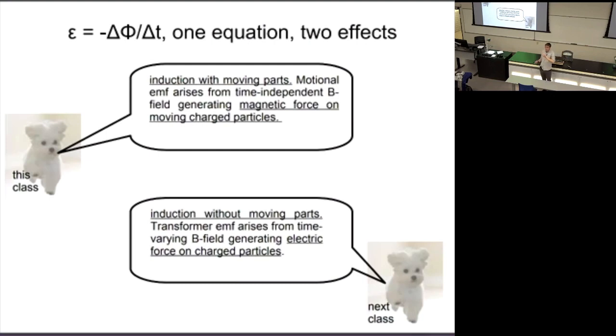But it also incorporates another effect, which says no motion, in which case a time-dependent magnetic field, a changing magnetic field, creates induced currents, induced EMFs. So it's really an amazing equation that we're going to spend the whole week on because it's one equation with two effects embedded in it. It's one equation that leads us to electrical generators, which is so important. It's one equation that leads us also to wireless communication that's so important.